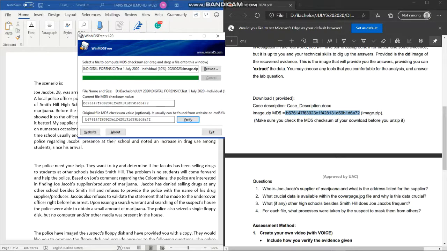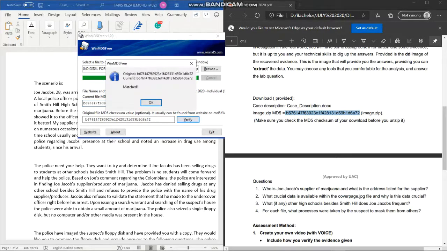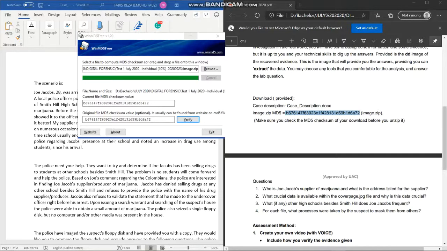At first I browsed to the evidence destination path, and this is the current value of the checksum. I copied the PDF file and showed it to verify the match of the evidence. I verified it says match, and then I closed it.